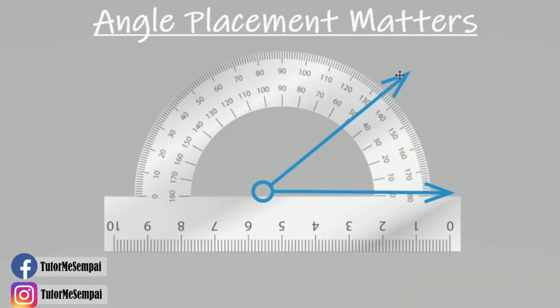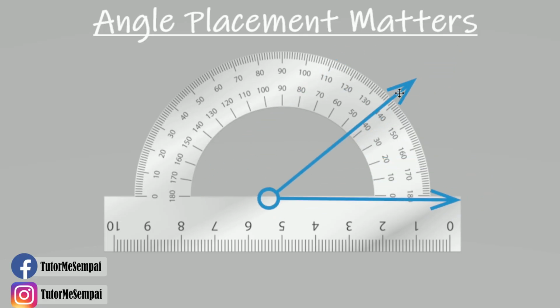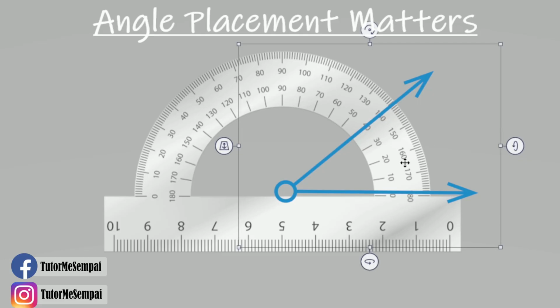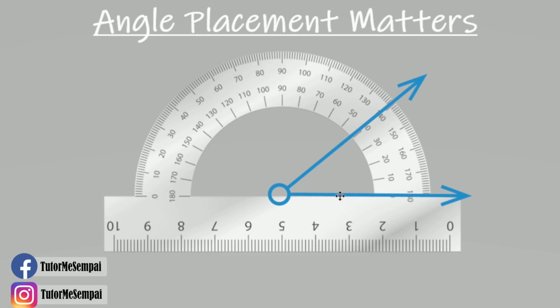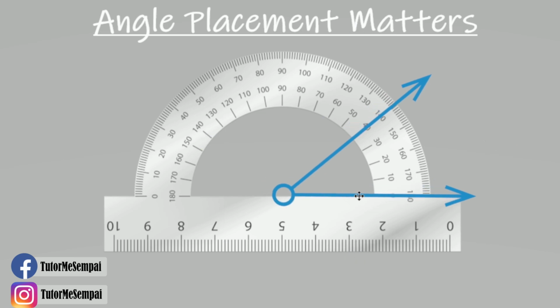Let's say we have our angle that we just talked about and our protractor looks like this. We said that we want to line this up where our bottom ray is lined up with where our angle measurements start on our protractor. And we want to center our vertex over the 5. Now, this is important for a very important reason.